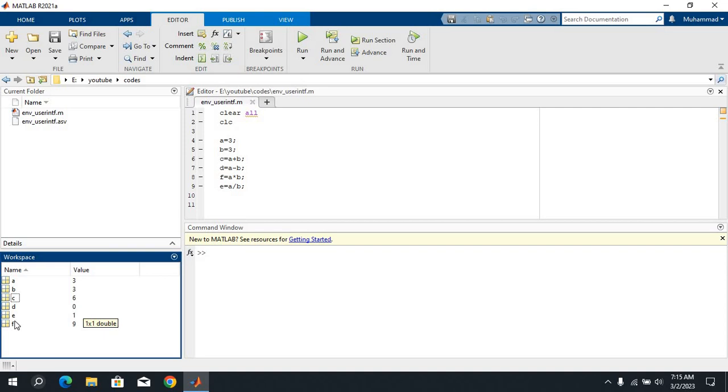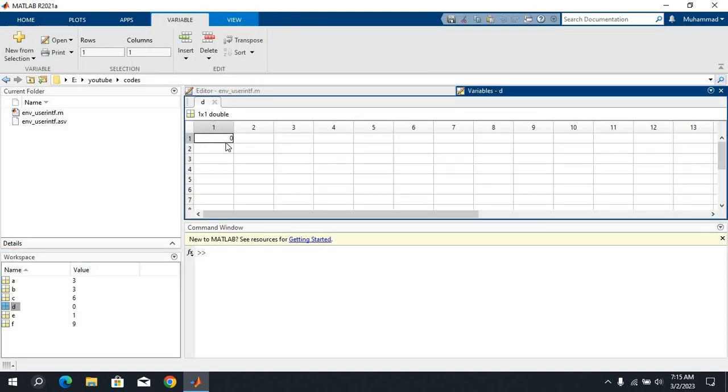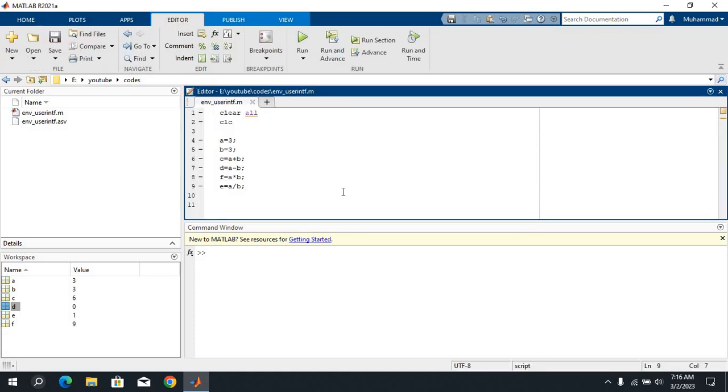If you want to check the value of a variable, let's say I want to check the value of d, press by double click, a new variable tab will be displayed in the editor and you will see the value 0. It is a 1 cross 1 matrix.